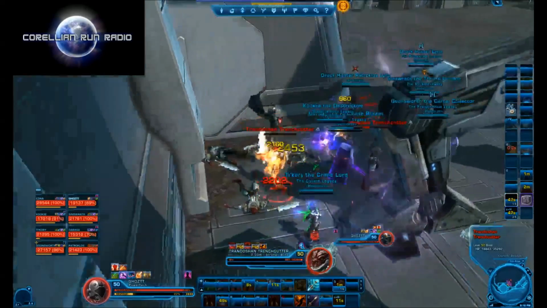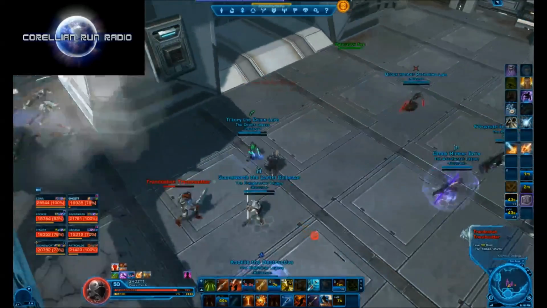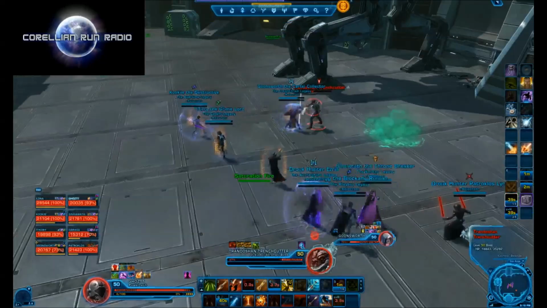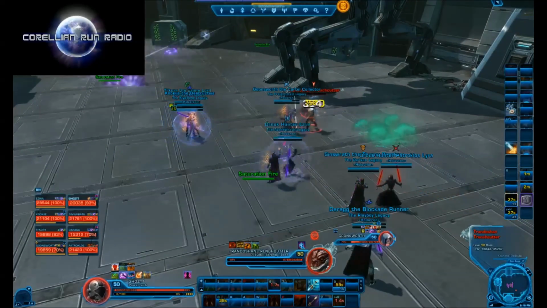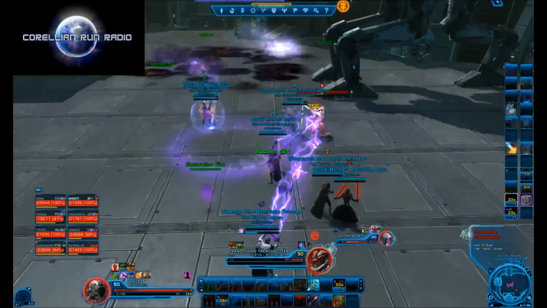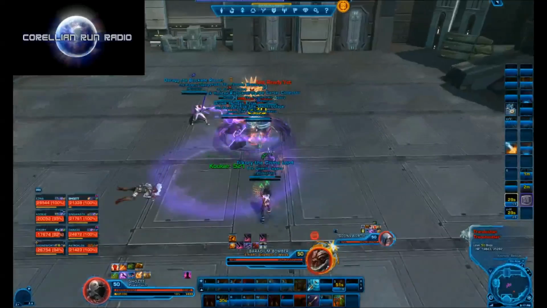When there's only 1 or 2 left, we start kiting them out to the main field to prepare for the next Baradian bomber. We make sure everyone is topped off before killing that last Trandoshan trench cutter and prepare for the next Baradian bomber that comes in.